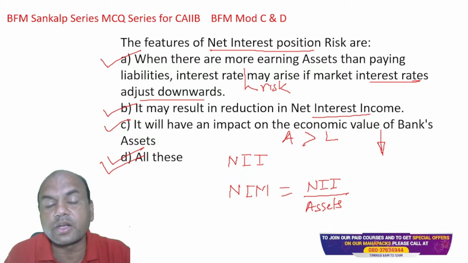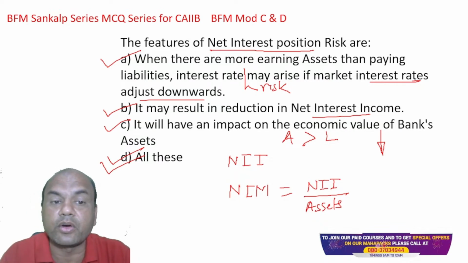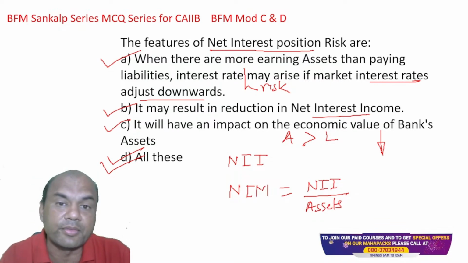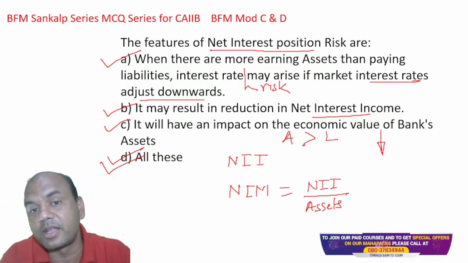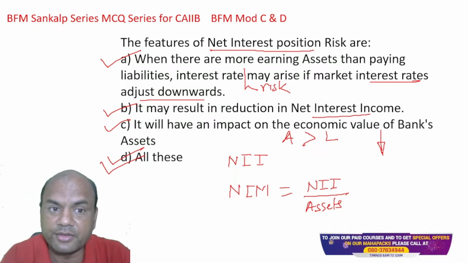How many of you got this correct? Type in the comment section if you got this here. Be true to yourself, because in the exam I won't be there. It's you who will be answering it. So be true to yourself. How many of you got this correct? D, type yes. Correct. Got it?